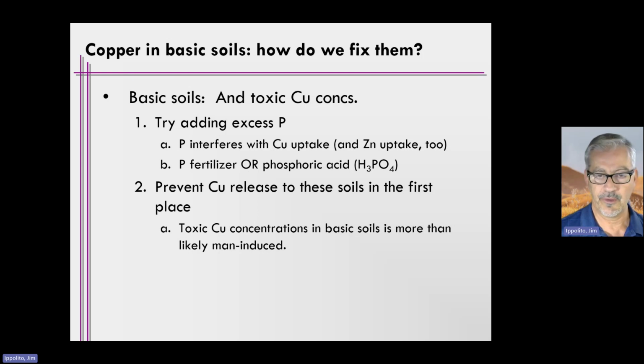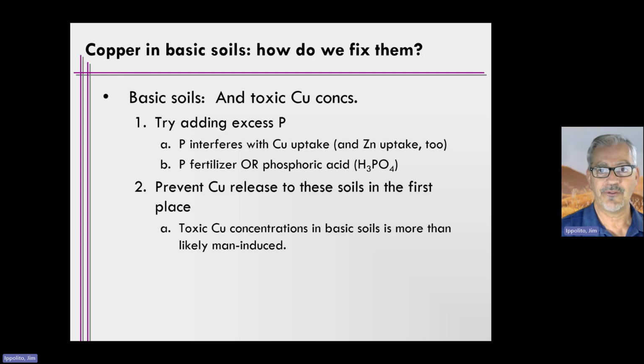And so what you've learned in this class with respect to copper, we're going to focus on copper for this video. But what you've learned about copper in this class is as you increase pH, copper availability decreases. What happens if you have a situation where the pH of a soil is rather high and you have a copper toxicity? Oh boy, now this one is a challenge. So we're going to talk about copper in basic soils and how do we fix them.